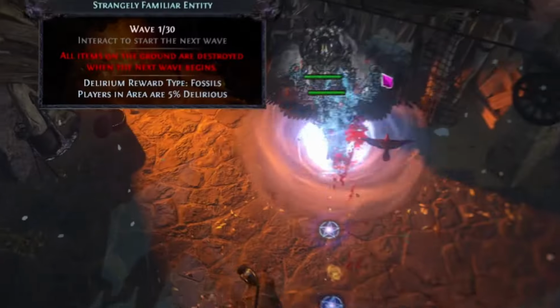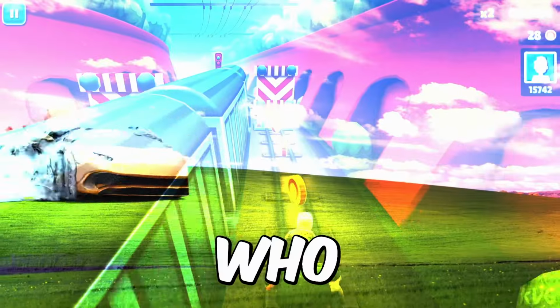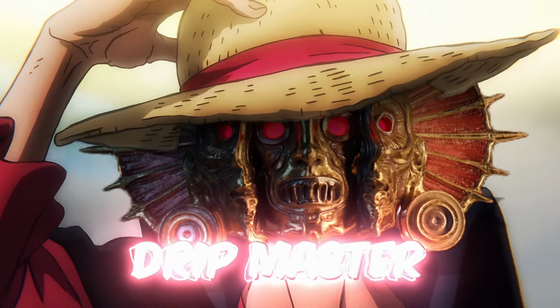Believe it or not, he's not the main villain from Delirium, he's the main hero of Ultimatum. Canonically, he's the strongest NPC you meet personally. Who would win, Supreme Goku or the Dripmaster?